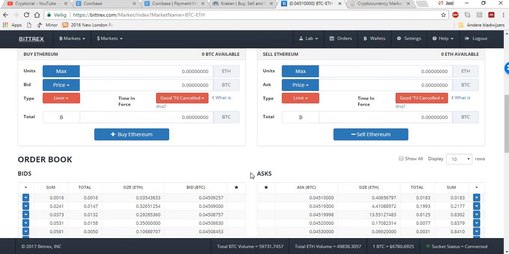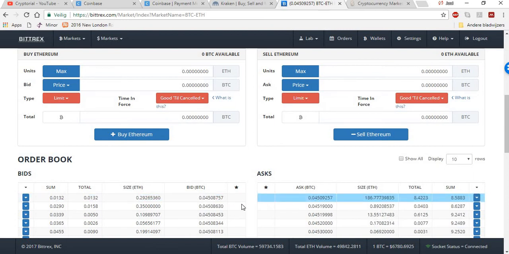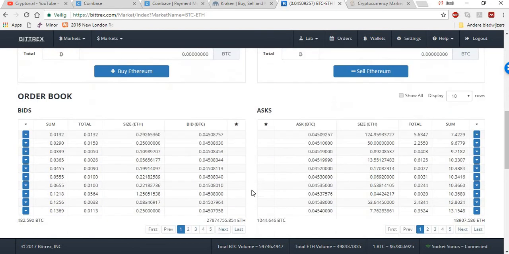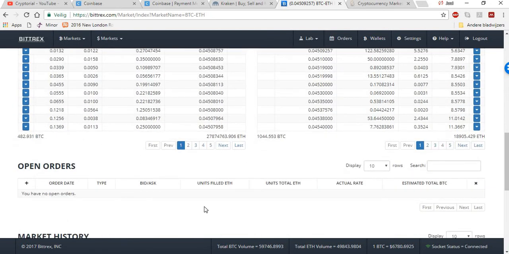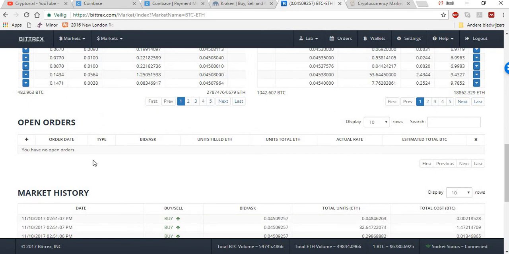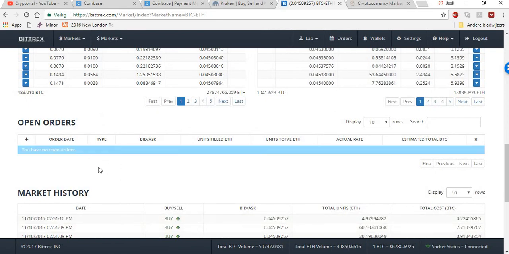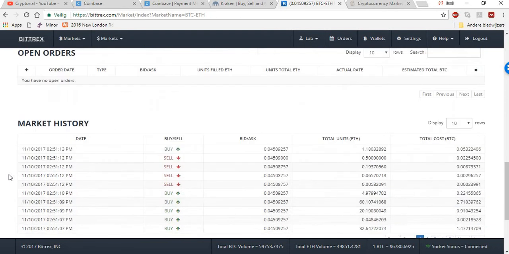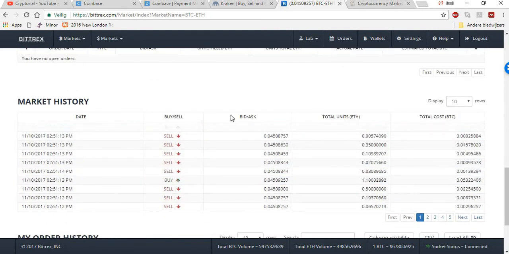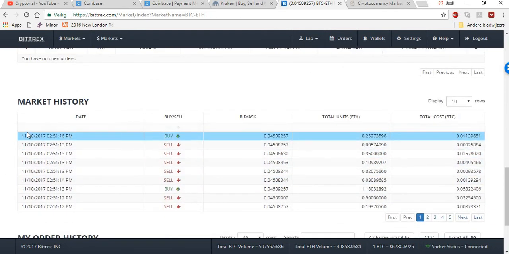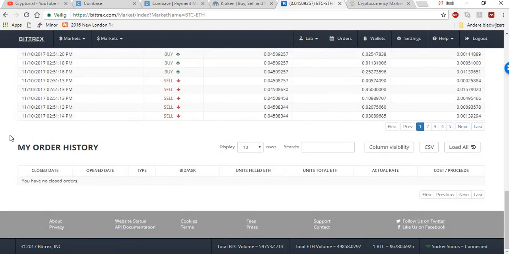If you say, I want to buy Ethereum, as you can see the bids right now and the ask, there's a little spread in it, not much, but you can go in between it and pay a taker fee, because you place an order and wait for it to drop. Your pending orders, if they're not fulfilled just yet, you can see them here. The market history, you can see all the orders by time filling in. And of course your own order history, which is empty for me.